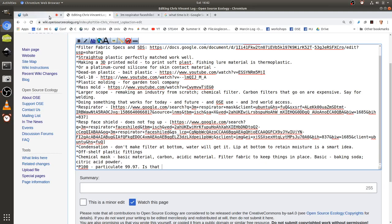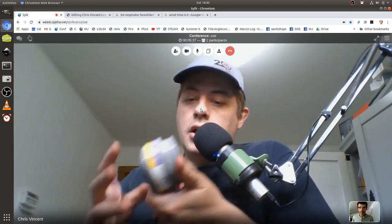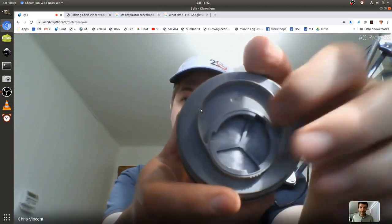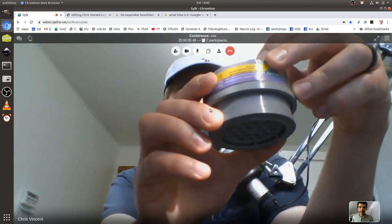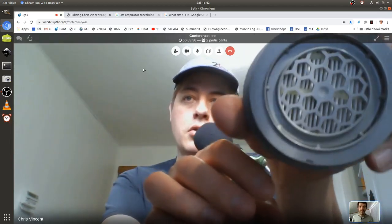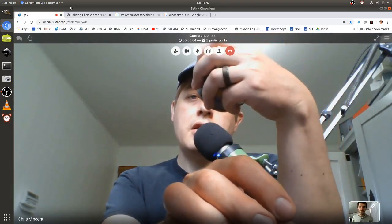To be able to filter. Is the P100, is that carbon? I don't know actually what's all in here. I've never opened one. You got a pleated filter. Yep. Inside the front here. On the back here, you've got some sort of fuzzy kind of felted material. And then I'm not sure what's in between the rest. The pleats are just to increase surface area significantly? Yeah. I mean, it's a P100, so that's probably beyond HEPA filtration material. That's very fine.